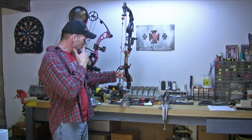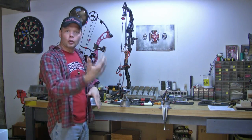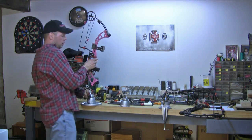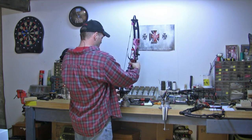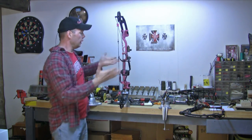But you lock your bow down. One knob adjusts limb thickness. It'll go for all the different bows. You can take the Z7 out, put it over, and grab the Chaos, bring it over, make our limb adjustment, lock it down, position it where we need it, lock it down and done.